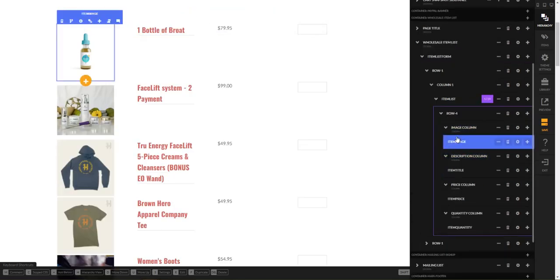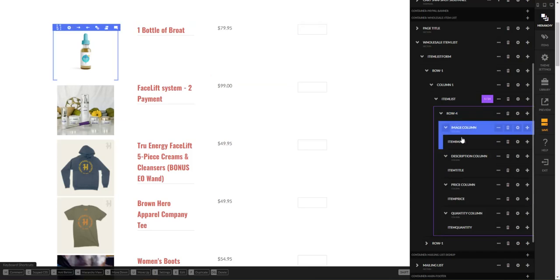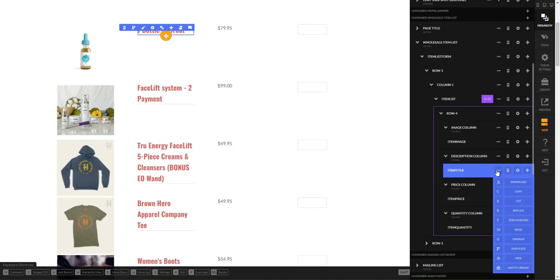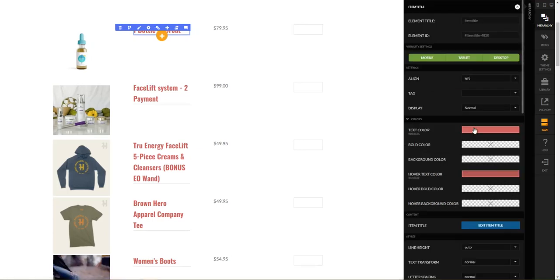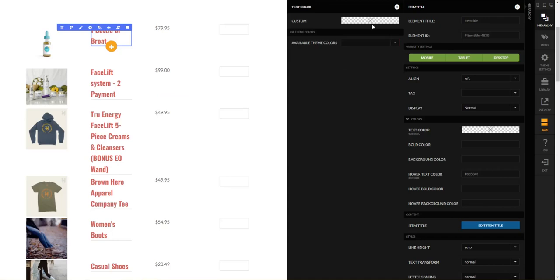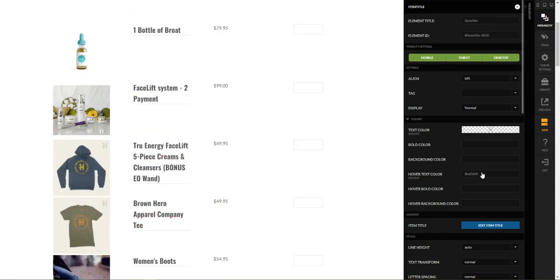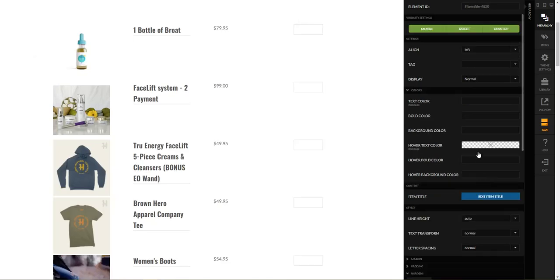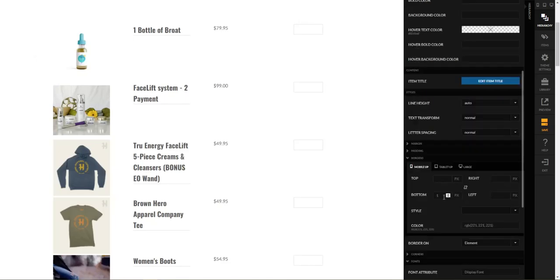Okay, so here I have my row with 4 columns. I have the elements that I want. I'm going to start off by taking the item title and getting rid of some of the different colors that were assigned, as well as clean up the font and get rid of this border.